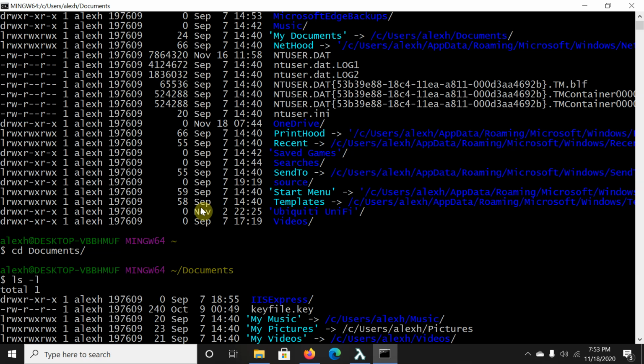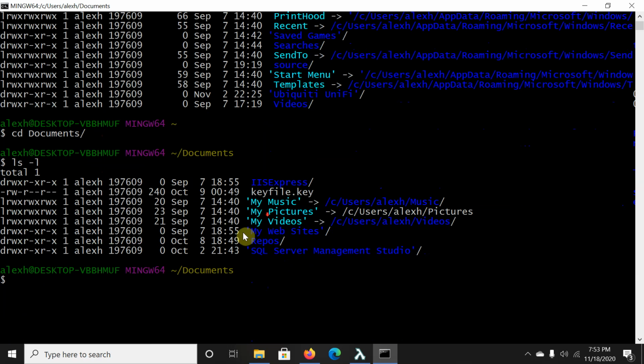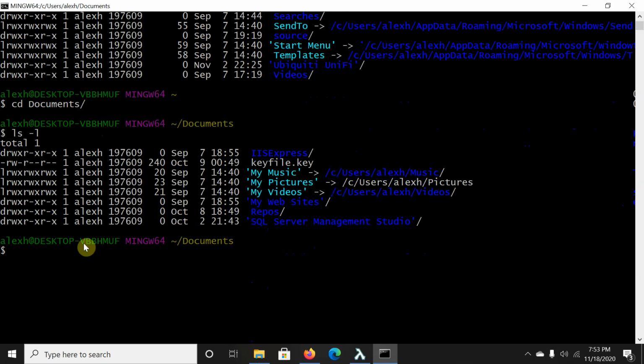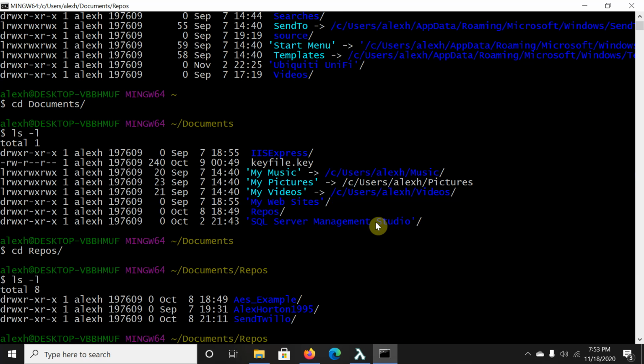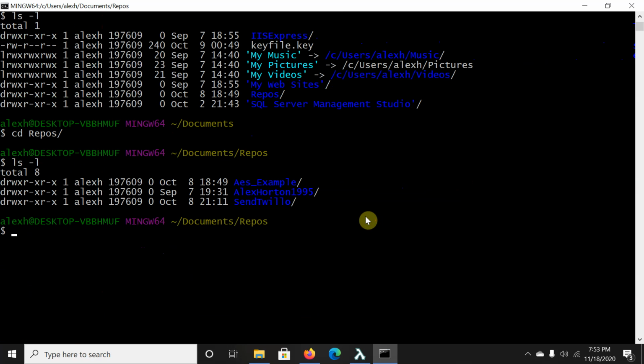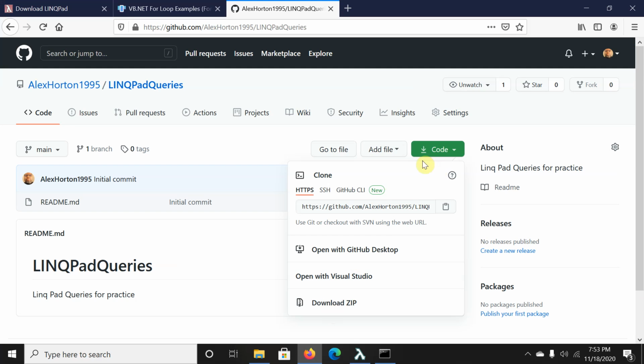Then ls -l, and there's my stuff. I have repos under here, so cd space repos, ls -l.